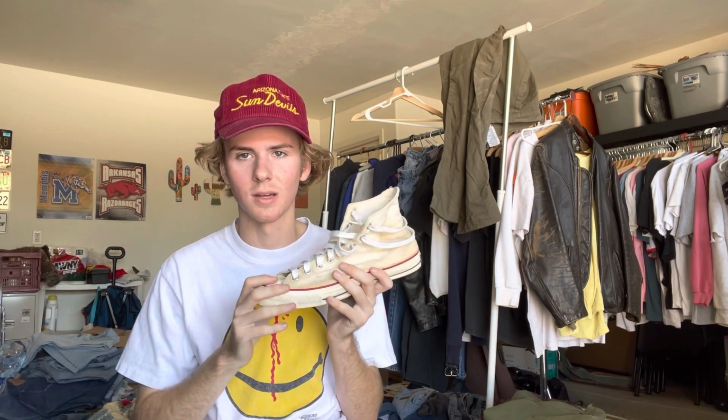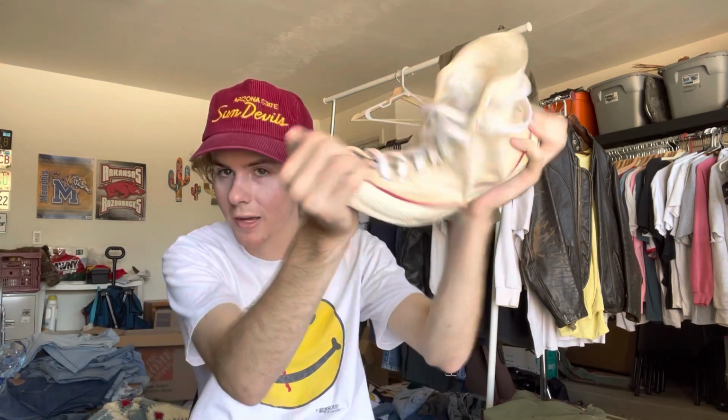The second option I would recommend is how I got both of my personal pairs, which is going to be eBay. Although you have to look a lot and check a lot, you can get some steals on eBay. These were $120. Like I said earlier, that is a stupid steal, especially given the condition of the sole. One thing you should know before buying them on eBay is you need to check with the seller and make sure 100%, get it in writing, that the sole is still flexible, that they are still wearable. Otherwise, I would not buy them, because if you buy a pair where the sole is not flexible like that, you can see, you're not going to be able to wear them, and you're just going to be throwing money down the drain. But yeah, make sure to ask about that first.